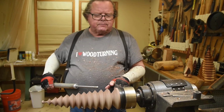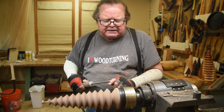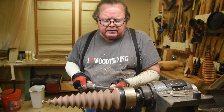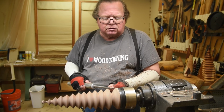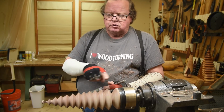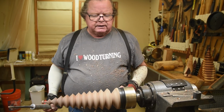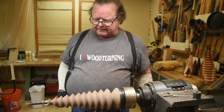Now, in cutting the base, we're going to part this off in a minute, so you need to leave some material right in here so that the chuck will still have something to brace up against. So don't get so close to the chuck that there's nothing there for it to brace on, because you've got a lot of leverage hanging out here. Now, the shape is done, and I need to sand, so we'll get ready to sand.